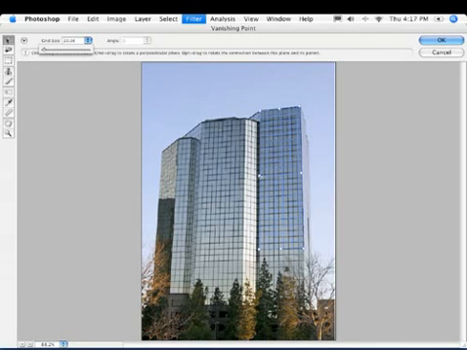Now I'm going to have to draw another plane. I'm going to hold down my Command key, that would be the Control key on a PC, and you see we get the little icon here. I can just grab a handle and start going out. Now you can see it's not going in the right direction. It's actually coming out toward us, and I don't want it to do that. So I'm going to hold down the Option key or the Alt key, and that will give me those swinging arrows. I'm just going to drag around and swing it in the other direction so it's lined up.